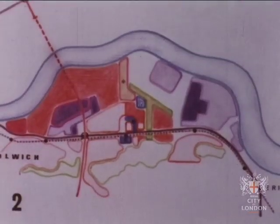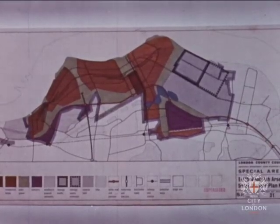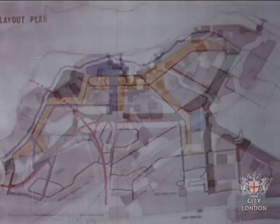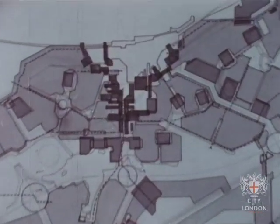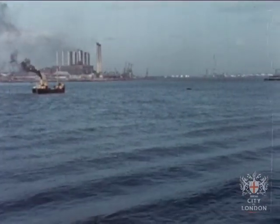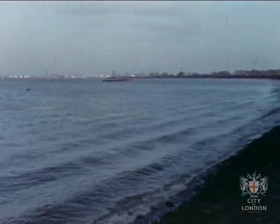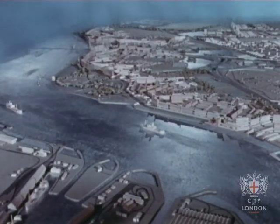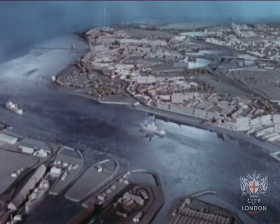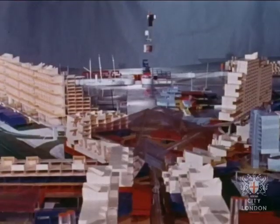Planning began in 1964. A team of GLC architects and planners was formed. Ideas grew up and were revised, then abandoned sometimes for entirely new concepts. At first, the plan had to be as fluid as the great reach of the Thames, which was to form its northern boundary. Here is how the GLC team began to see Thames Mead, looking ahead into the 21st century and making the most of the opportunities the wide river offers.